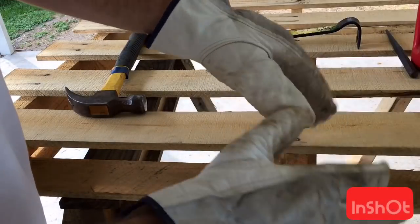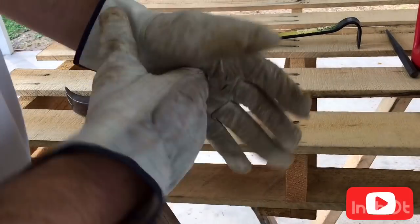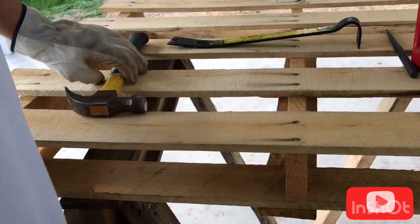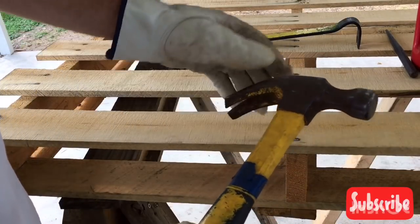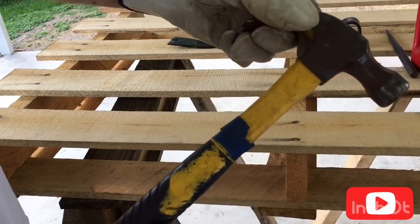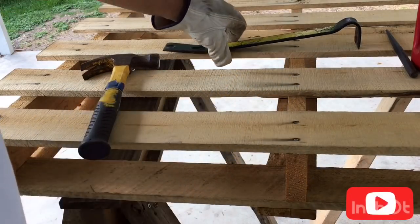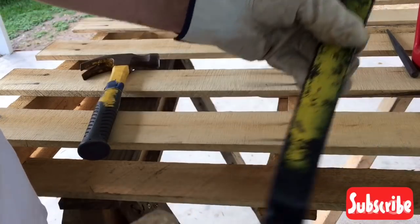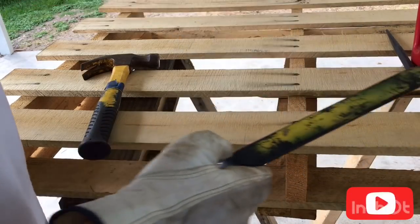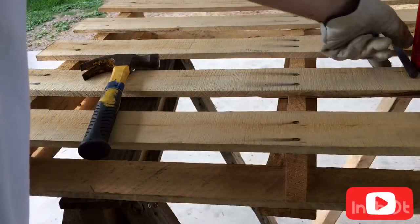Alright guys, the first thing you're gonna need, a pair of leather gloves or mechanics gloves, some kind of gloves, because you got lots of splinters, nails, lots of stuff you're working with. Next thing, a hammer. Of course, doesn't have to be nothing fancy. I think this is a Walmart hammer, maybe. Actually, I don't even know. A nail bar comes in handy, mainly with pallets and stuff. I'm not going to use it as much for these fence boards.